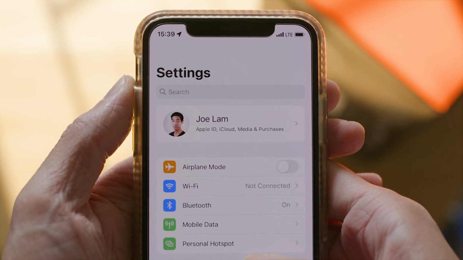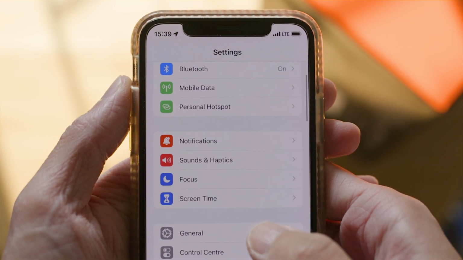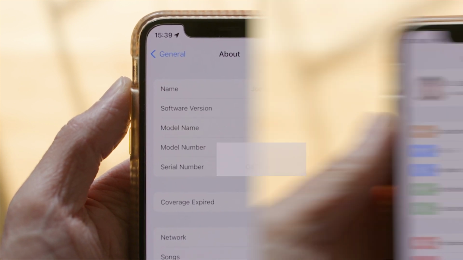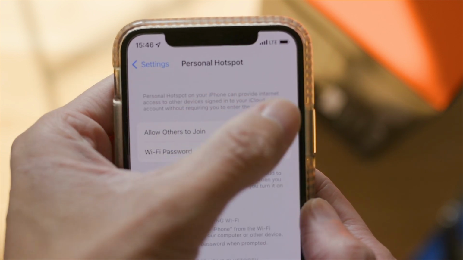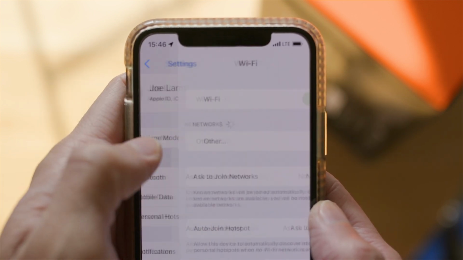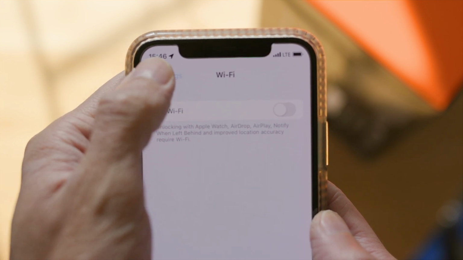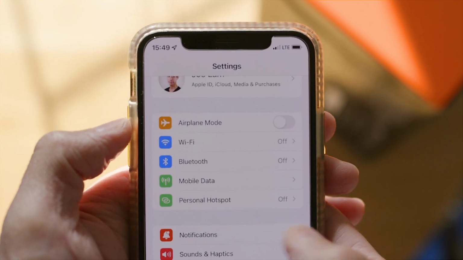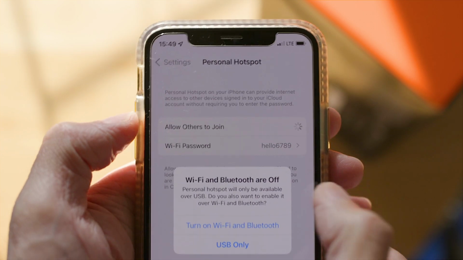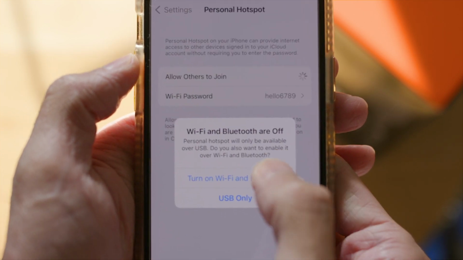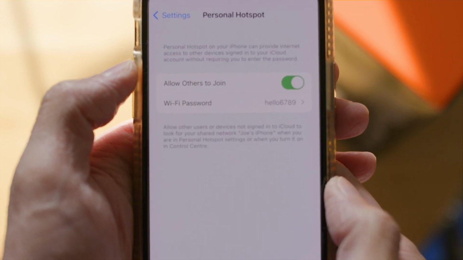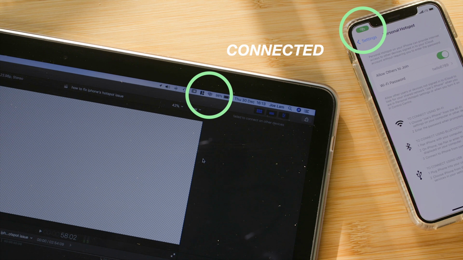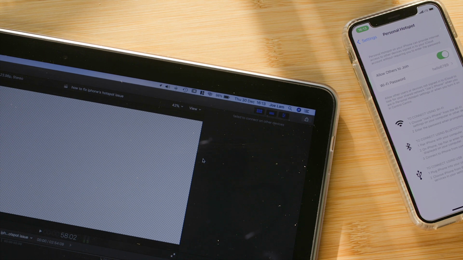My iPhone 10 isn't new compared to the latest and greatest, however I am running the latest version of iOS 15.2. The first method you can try is by switching Allow Others to Join off. Turn off Wi-Fi from the menu itself. It has to be completely off, and although I don't think it affects it much, turn off Bluetooth from the settings menu. Now switch on Personal Hotspot again or Allow Others to Join. A menu will ask you to enable Wi-Fi again. Select it. Most of the times, I find when I select the hotspot on my MacBook or other devices, it will connect without issue once I run through this ritual.